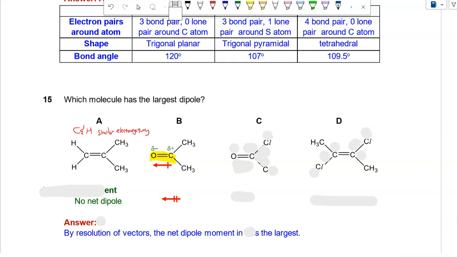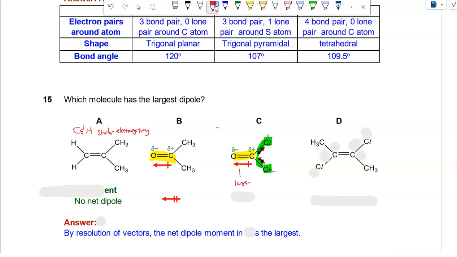Alright. For the case of C, you now have chlorine atoms in addition to your oxygen atom. So all the bonds here are actually polar. So you have delta minus, delta minus, delta minus because your chlorine is more electronegative than your carbon. Oxygen is also more electronegative than carbon. So you have a delta plus carbon. In this case, there will be 3 bond dipoles. But it's worth noting that the dipole moment along the CO bond is larger.